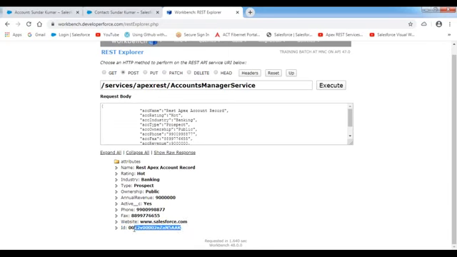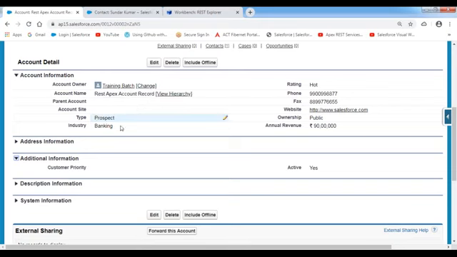We can see that record information. That's why I have displayed the whole information. I'm returning the complete record information, so we can see the whole record. Let's go to your Salesforce instance. You can see that record there also. Click on accounts. We can see that the record has been created: REST Apex account record. With the values we supplied, a new record has been created successfully. The name, type, industry, rating, phone, fax, website, ownership, annual revenue, active status, everything we supplied with these details is used to create the record inside your object.